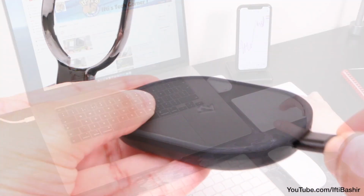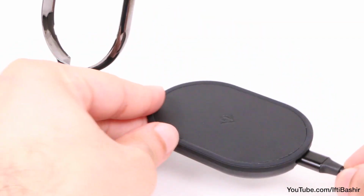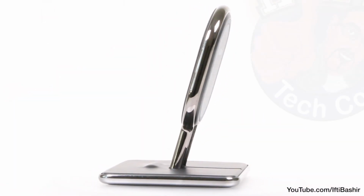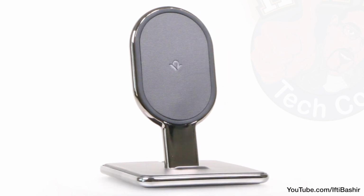That's a lot to say for something that just sits on a desk, but 12 South have pulled it off here. Of course, there are many other cheaper wireless solutions out there, but if you're after something that looks seriously stylish at the same time and the premium price tag doesn't faze you, then the 12 South HiRise Wireless charging stand comes well recommended.